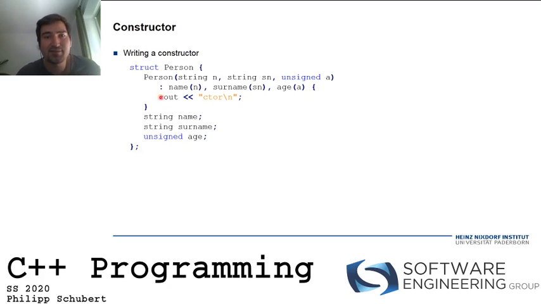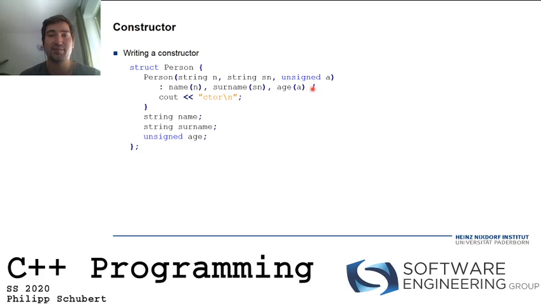So the constructor initializer list here, introduced with that colon, is usually used to initialize all the data members. And then in addition you always need some curly braces. Sorry, those are curly braces, I need to be precise. So then in addition you can have a body, similar to a function's body.